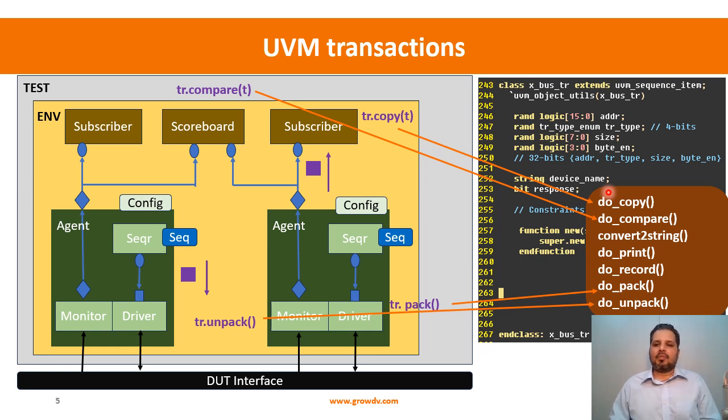But in summary, these are the functions that are already present as virtual functions as part of UVM sequence item, and they get invoked through the version that is without do underscore. So do_copy gets invoked only with copy, do_compare gets invoked only with compare, and so forth, right? Except convert2string, which gets called as is.